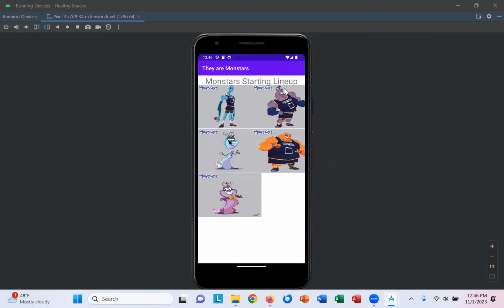And there we go. It's looking a little better. Monstar's starting lineup is not floating over. But you'll notice here there's a little white line in between the columns here.